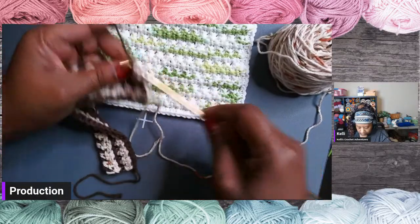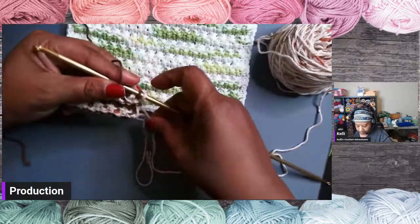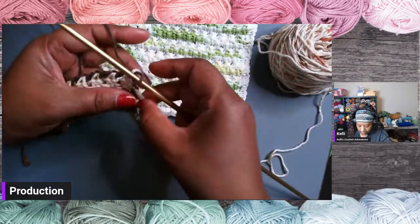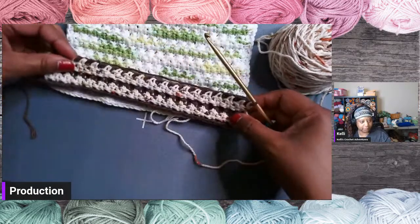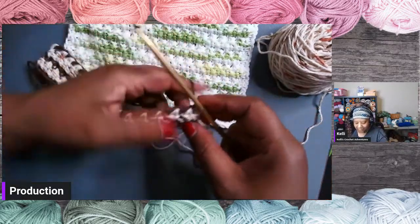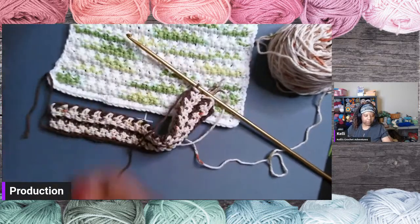Chain one, yarn over, draw through three, and we have two loops left on our hook. Now, with this, we just yarn over and draw through two. When it's a little loose, we just kind of pull that. It's not going anywhere. See, it's coming along. It's cute. It's going to be a nice dishcloth. I'm making this for my friend. So we still continue with the same yarn; we don't turn our work yet.